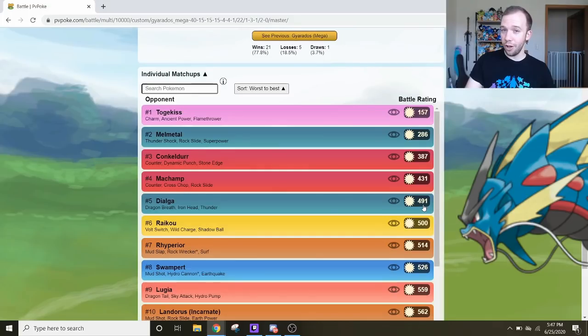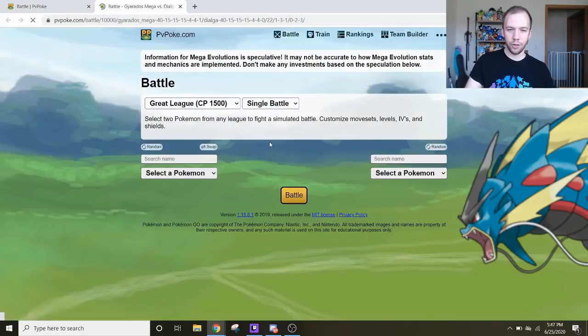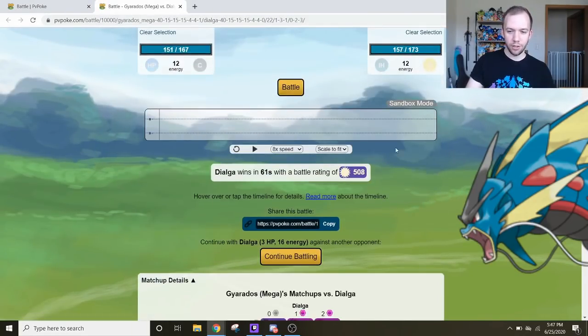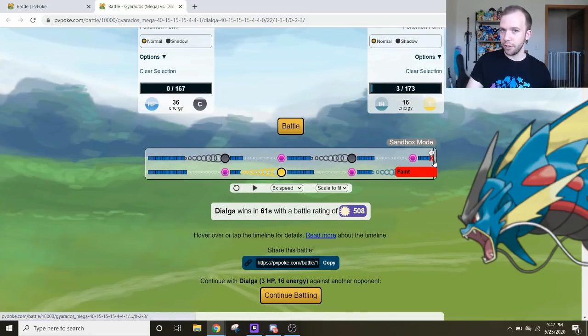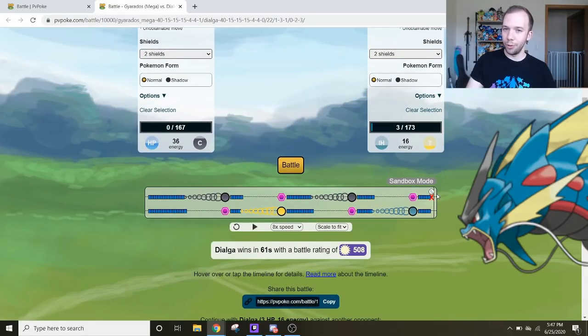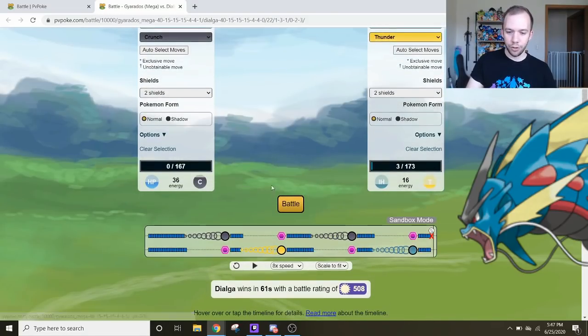And this Dialga loss really isn't all that big. If you go and check out the matchup specifically, you can see that Dialga is just pulling ahead with a baby bit, I believe 3 HP. 3 HP. Now, I already checked Best Buddy status. Doesn't really sway this matchup either way. Nobody's getting some weird breakpoint here. So, at the end of the day, all things being even, Dialga will beat the Mega Gyarados 2-shield situation by just 3 HP. Yeah. However, you will notice that the crunches are coming faster than the Iron Heads.